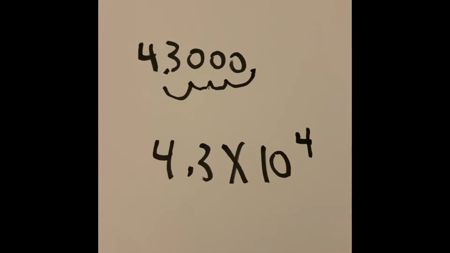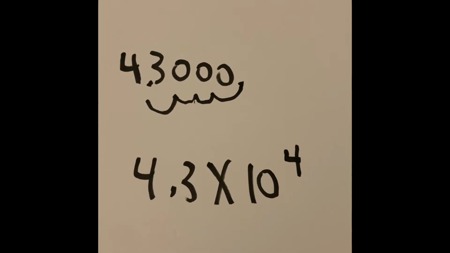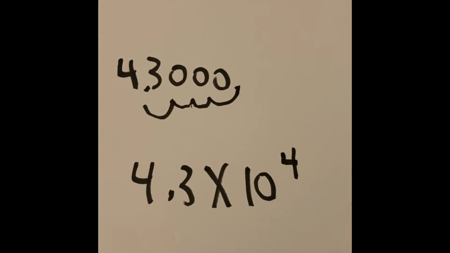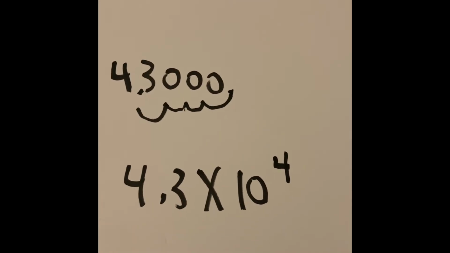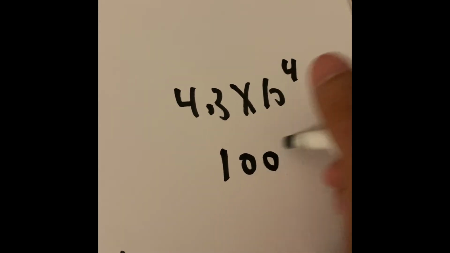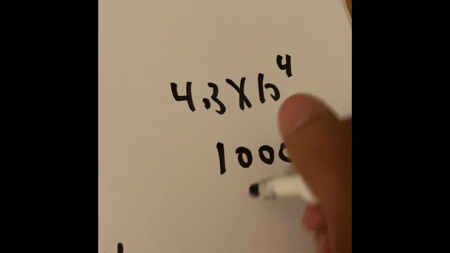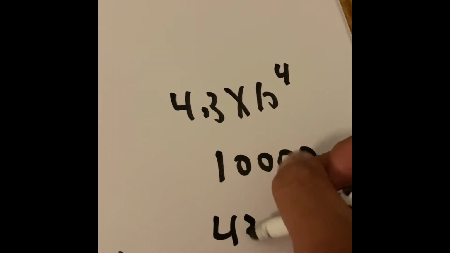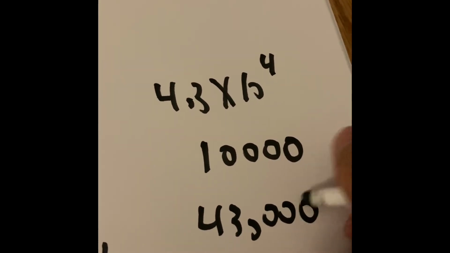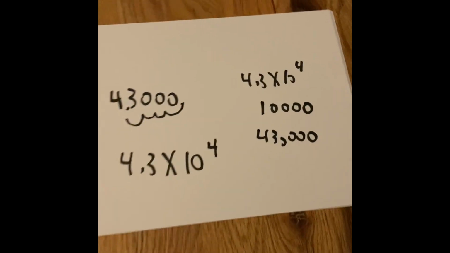Now, what we want to do is change it back to where it was before. So, sometimes your teachers will try to challenge you to put a scientific notation back into a standard notation. So, if we have 4.3 times 10 to the power of 4, we're going to write 1, 2, 3, 4 right here. And we're going to put 4 and 3 as the first numbers. So 4, 3, right there, 43,000. So now we changed it back. Let's do one more example.